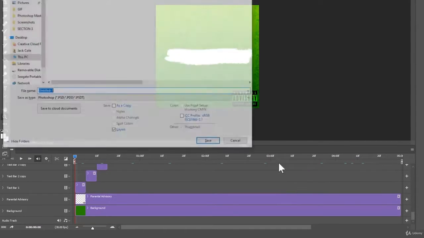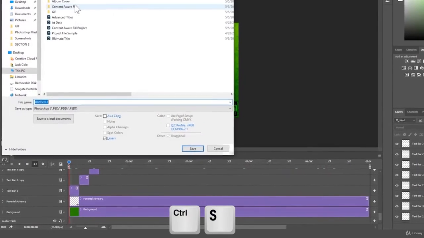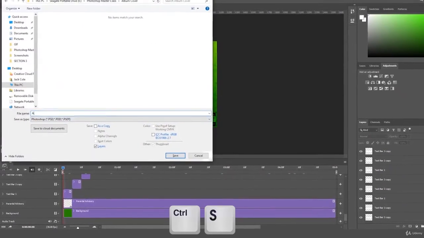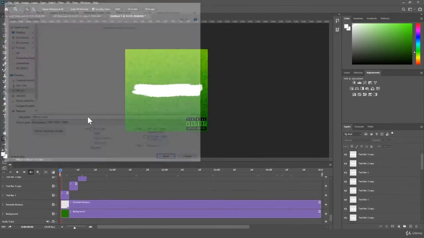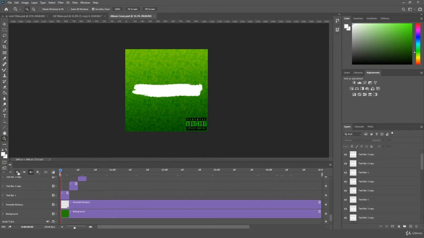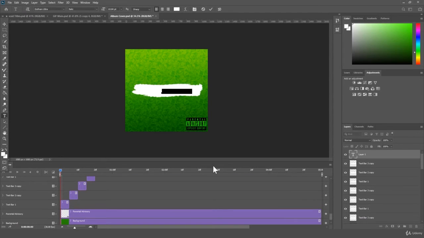However, if we press Control-S and save our project, let's go ahead and save it into album cover. I'm going to call this one album cover, right? Now if we go ahead and play, we've built this. It's looking pretty nice, and it's changing around. We've got this middle bit, and it's flickering back and forth. Now what I want to do is go to the first layer and write out our album cover.